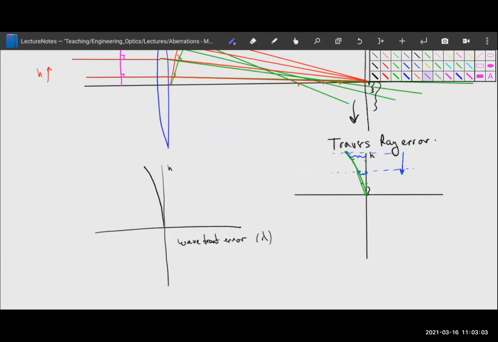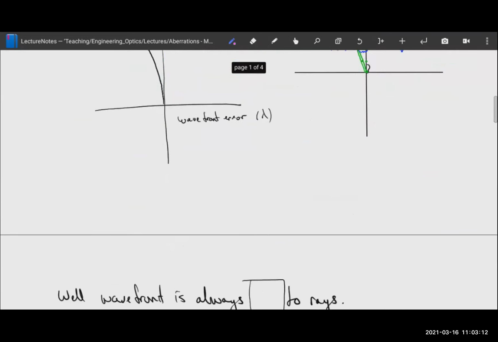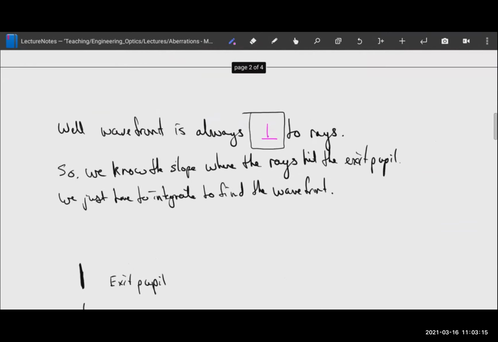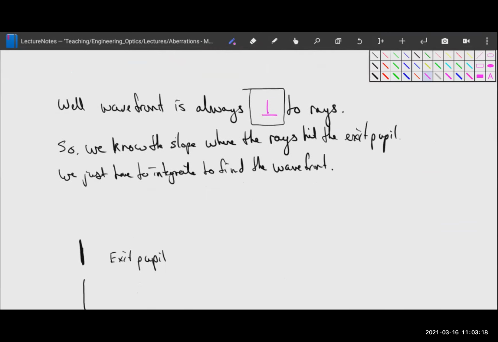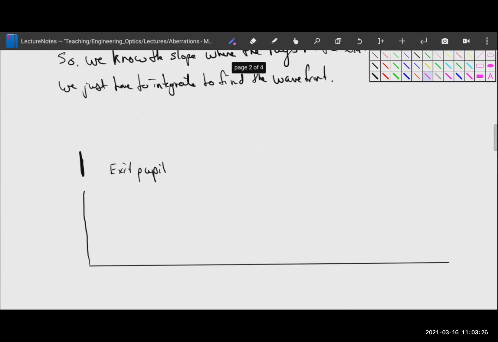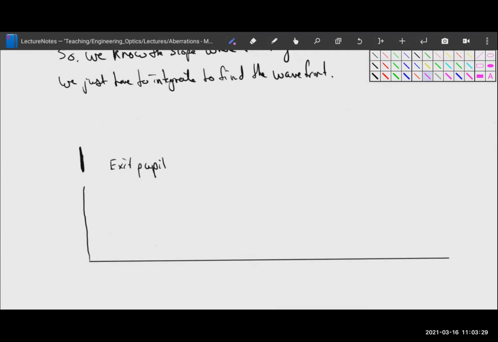Now, if we plot this in wavefront error in 2D, perpendicular to the rays, we know that. We'll talk about how to calculate this when we go to the Jupyter Lab notebook that I made that shows you guys how to calculate these things. The important part, though, we'll talk about it in overview here, is that for each of our rays, like here is a ray coming in, and then that ray goes through our focal point down here.